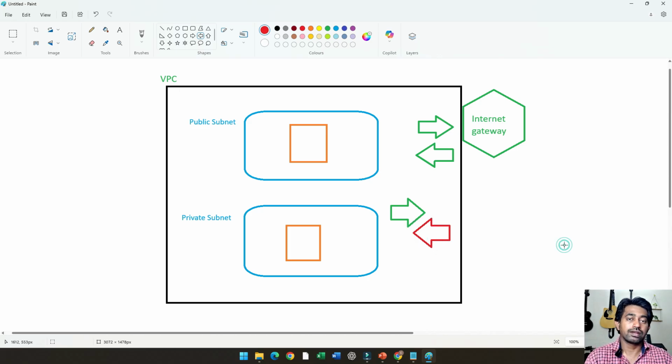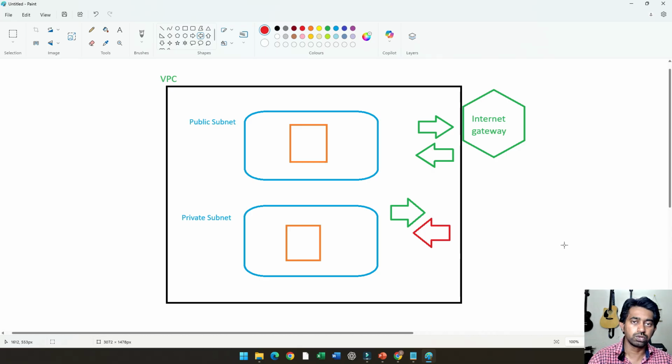So we know that the internet gateway, this virtual router, allows connectivity both ways. That's why we cannot use the internet gateway to fulfill the requirement of the private server, where it can initiate a connection to the outside, but no one should be able to access it from outside to inside, right? In this kind of scenario, where we don't want anyone to access from outside to inside, but we want the server to access outside from inside, we use something called a NAT gateway, right?